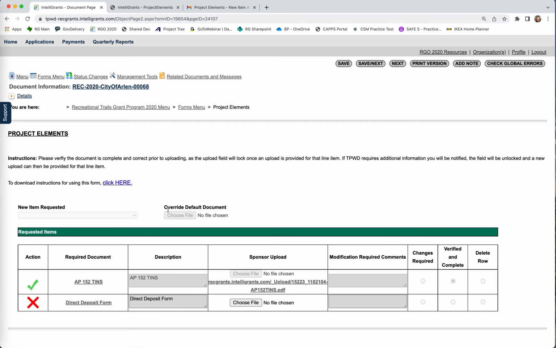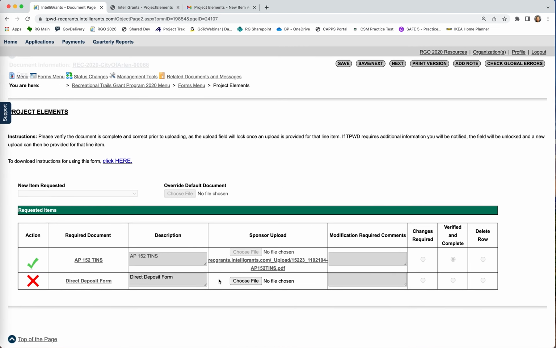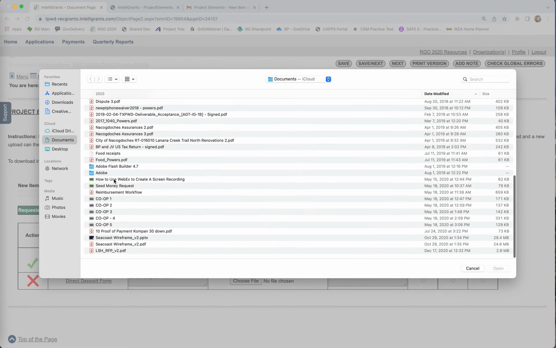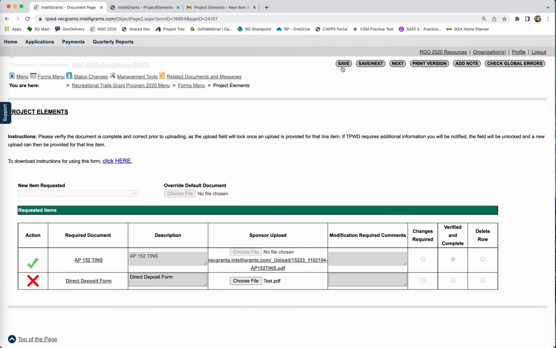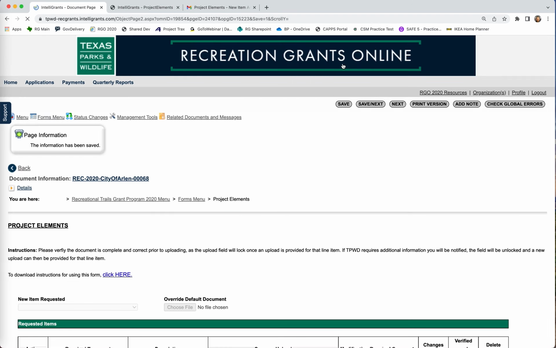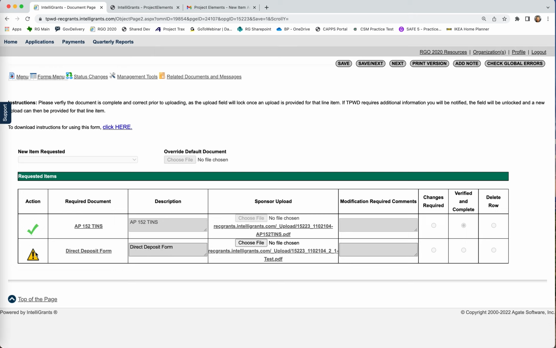When this happens, you get your email, you come to the Project Elements form, and your option to complete a task is to click Choose File, upload your documentation, whatever that is, and then click Save. At that point, as most of you already know, this turns into a yield sign. The yield sign simply means that you've uploaded something, but it's not yet been approved, and there's no other action you can take. You can save the form a million times, but there's nothing that you as the sponsor can do at this point. This is how the form looks.